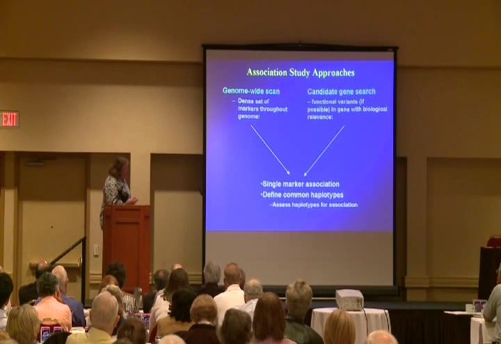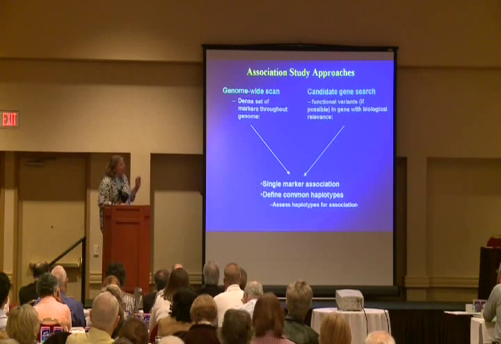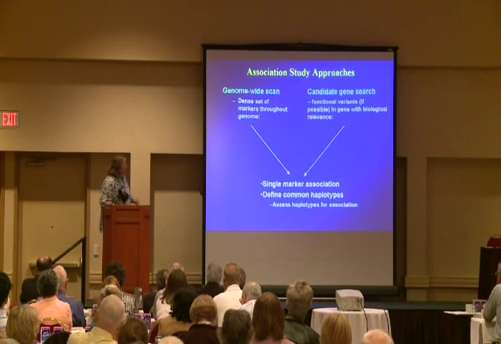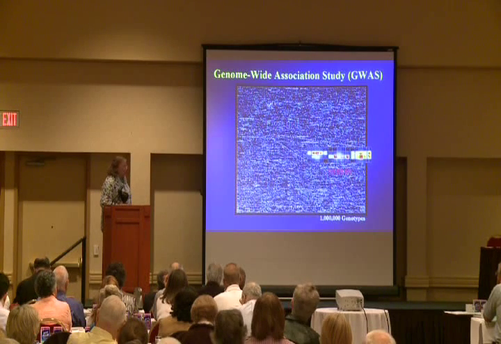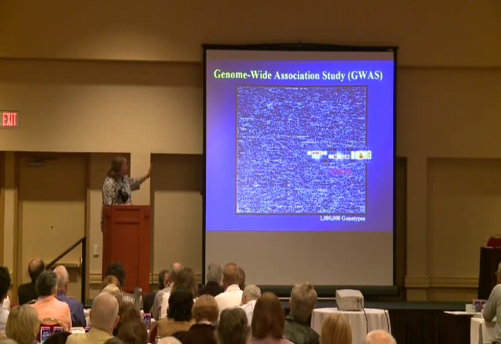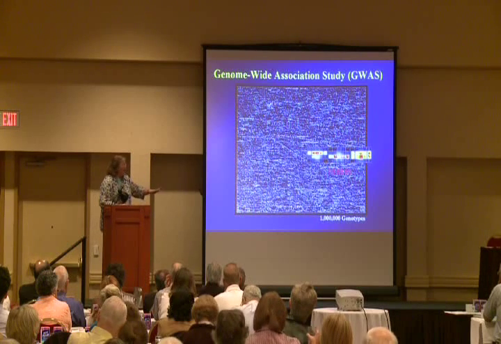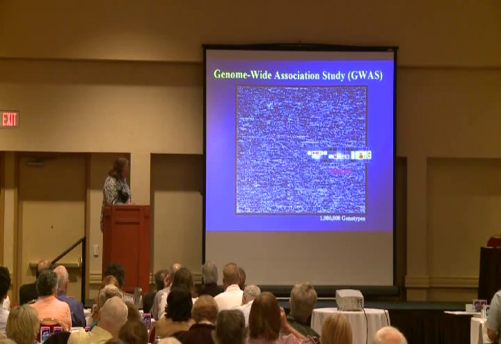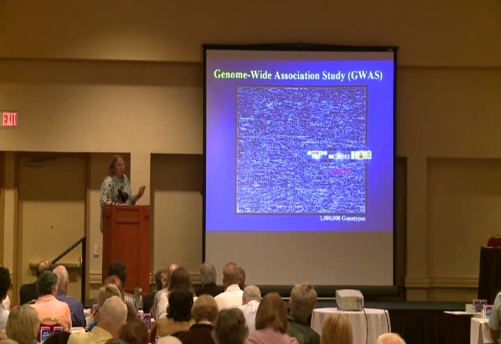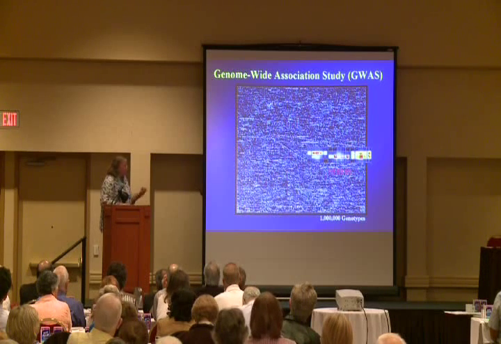So this gets back to my last point, which is the genome-wide association study. People are now using these genome-wide association studies for things like cancer and diabetes and Parkinson's disease. And so basically what this allows you to do, instead of looking at a single SNP or a couple of SNPs in a gene, is to look at SNPs across the whole genome. So we use a chip, and we take DNA and we attach it to the chip, and we look at what we can find here, and basically we're going to get 1 million SNPs at a time on a person. All right, and so then we can ask, not just in a particular gene, but across the whole genome, do we see any associations?